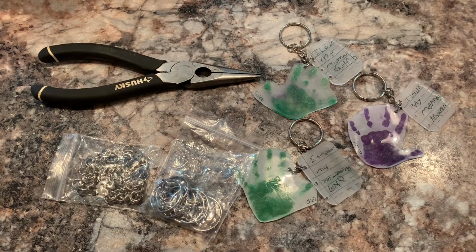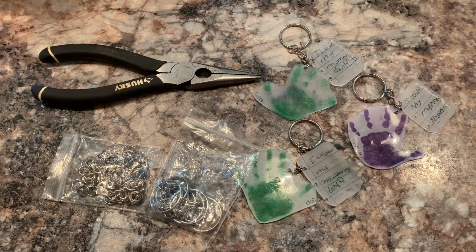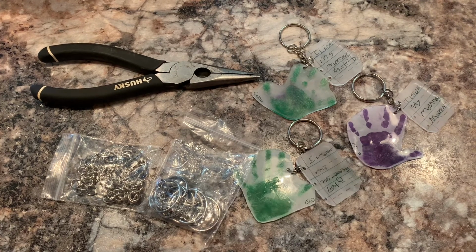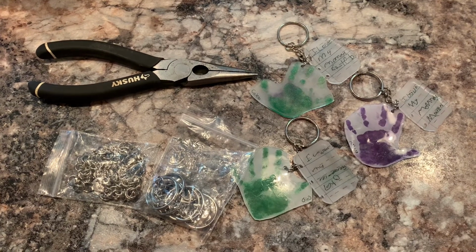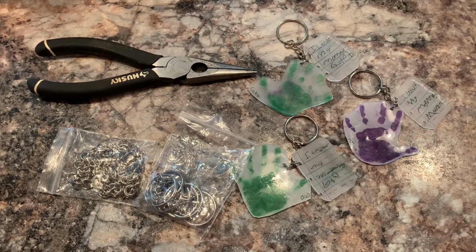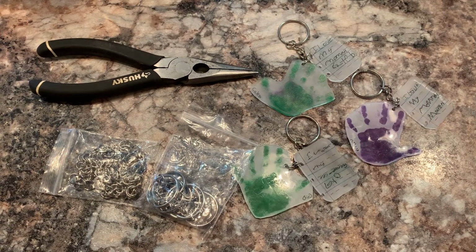And then I took all of my pieces and I used pliers that were in the garage, and I put them all together, took one of the rings, wrapped it in for each one, and then put it right on the actual keychain part. I found that was just the easiest way. It took me about 5 minutes to do, very quick, very easy.